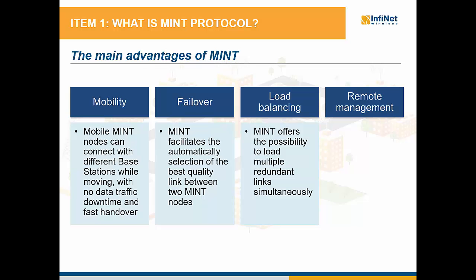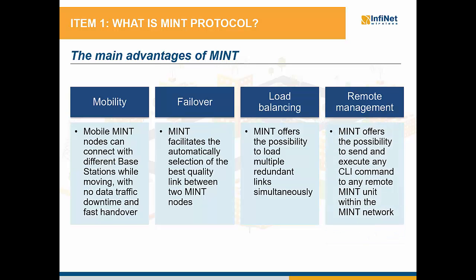And of course, another very important advantage is remote management performed at layer 2. Mint offers the possibility to send and execute any CLI commands from any node to another node, in any remote unit. In these situations, the only condition is to have an active wireless link between the nodes, and we can control the remote nodes using the Mint protocol. Mint does everything in the background for us to be able to manage those remote nodes. And of course, the only condition is to have an active link between the nodes.